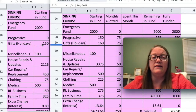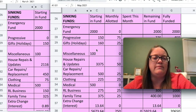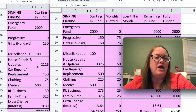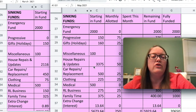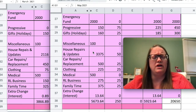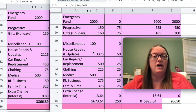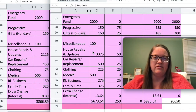For gifts, I started at $150 in March and put in $25 a month, so I spent a little but didn't add anything extra. Miscellaneous stays the same — it's over on the left side because it is full. I consider that a fully funded sinking fund and I'm adding $0. My house repairs and updates had a big jump from $2,116 to $3,375, because I had extra income in March and the extra $1,000 from the reallocation.